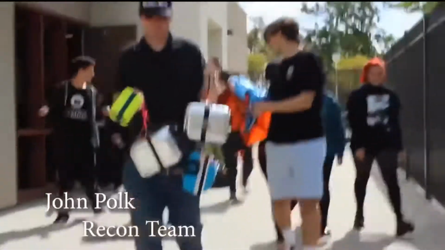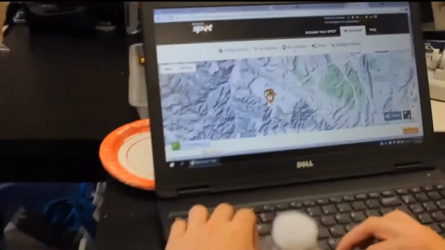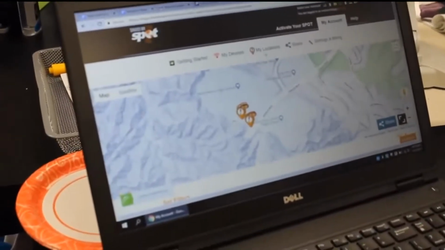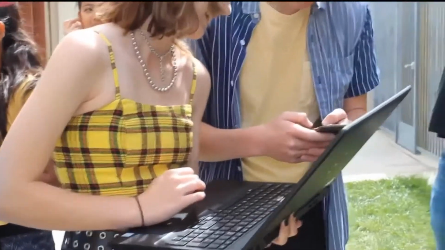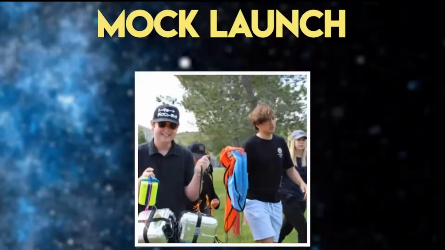The problem was that the GPS wasn't working properly, so we actually weren't able to find the balloon on our own. We had to use assistance from Mrs. Hirst and our teacher, and she had to call the company to get the GPS to work. And once we solved that issue, we knew that we could go forward, and once we had our real launch, the GPS wouldn't be a problem, and we'd be able to actually go find the payload once it landed.